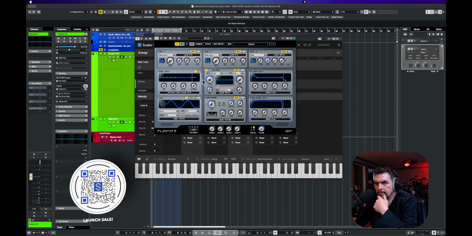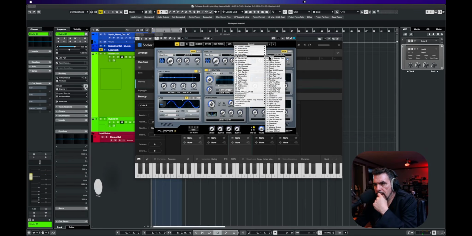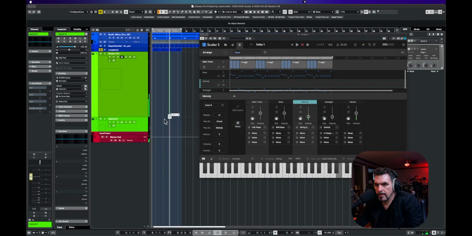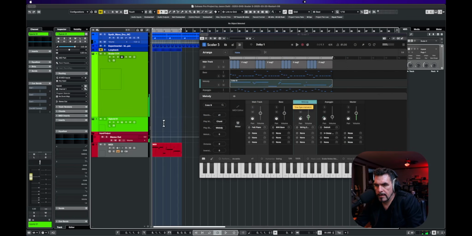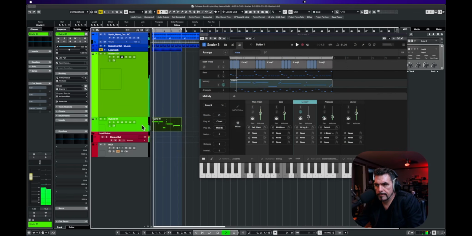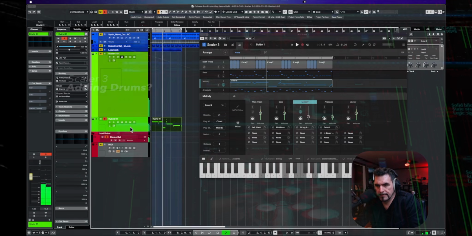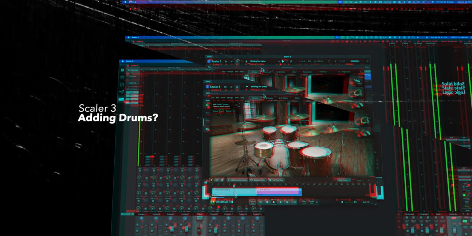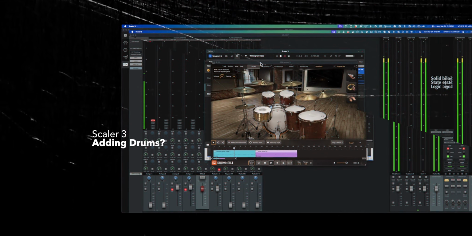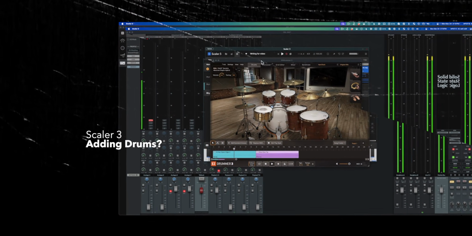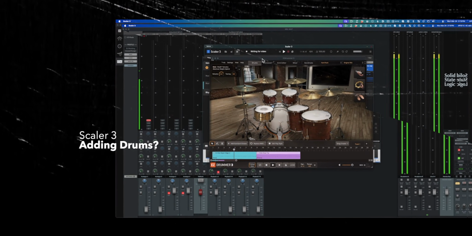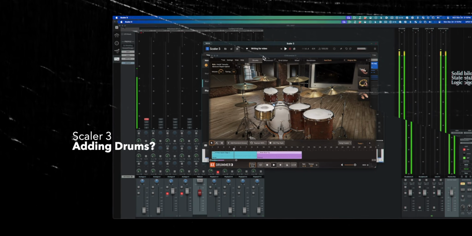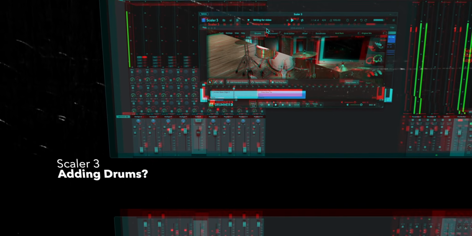For MIDI, you can simply start dragging the parts right out of the arranger into your DAW, and then treat it as any other MIDI track, route it to your favorite synths, yada yada. So I got a whole other second song going in Scaler 3, and we're going to bring that into Cubase to mix it.